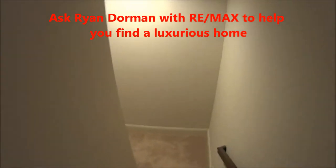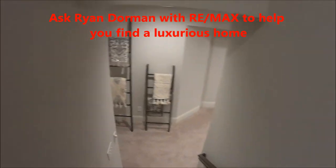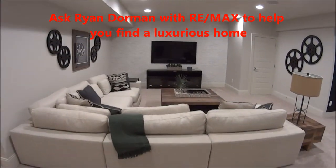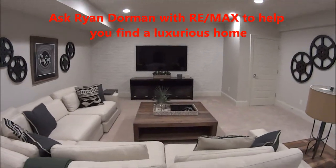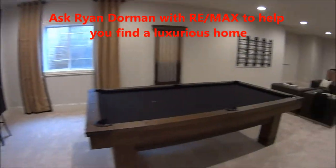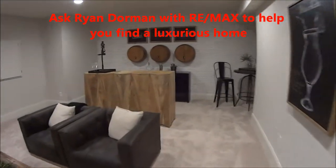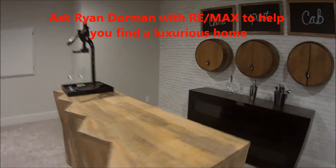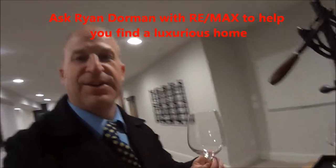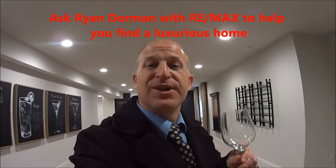We're going to go down to the basement — completely finished, just the way you want it. There are a lot of different options for these homes. Here is the basement with the flat screen TV, the sectional couch, a little bar with the pool table, and another sitting area back here. And there's a wine area to have a glass of wine. If you need more information on this great home in Carmel, give me a call and we'll arrange a tour.